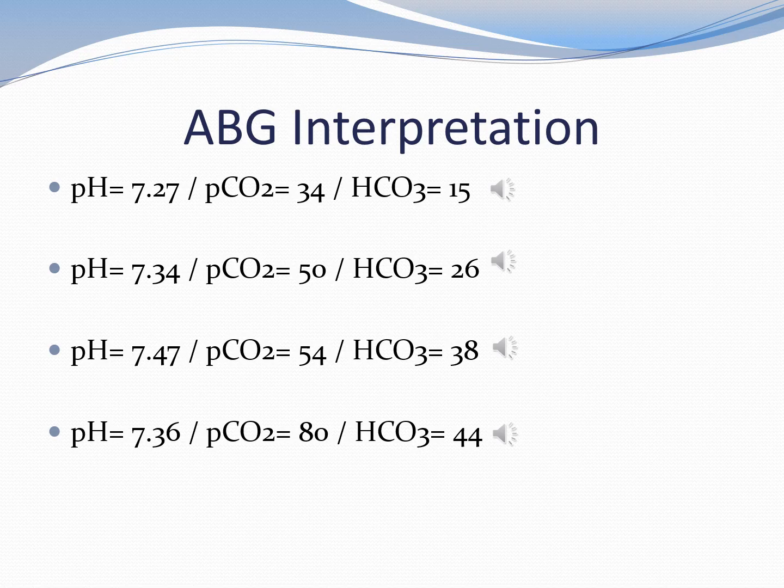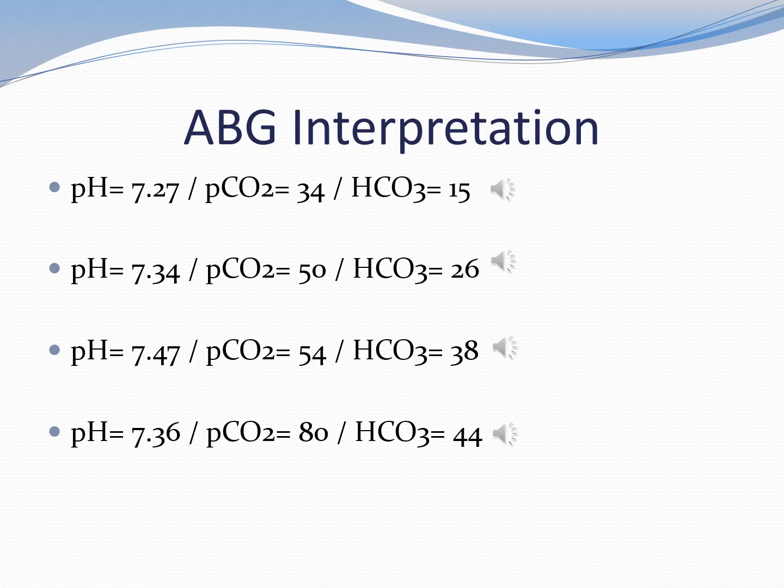So when we're looking at the first problem, we've got a pH of 7.27, which we already know means that the patient is acidotic. Now we need to figure out where that is coming from. The higher the CO2, the more acidotic the patient is. The lower the CO2, the less acidotic. And with bicarb, the higher the bicarb level, the higher the pH and the more alkalotic, and the lower the bicarb, the less alkalotic the patient will be.